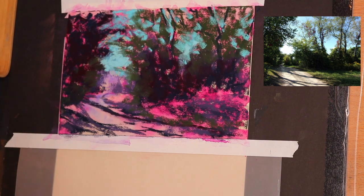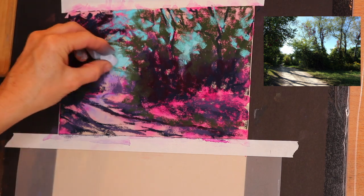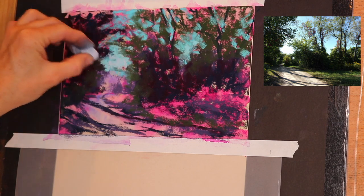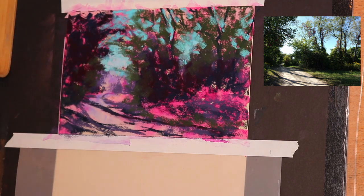I don't want to get too detailed too quickly. I did have this lavender that I had talked about that I may lighten the sky up a little. Well, I'm just going to do it a little bit right here. Okay, that draws the eye back there with that lighter contrast there.